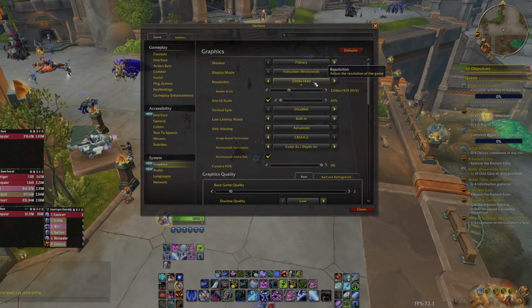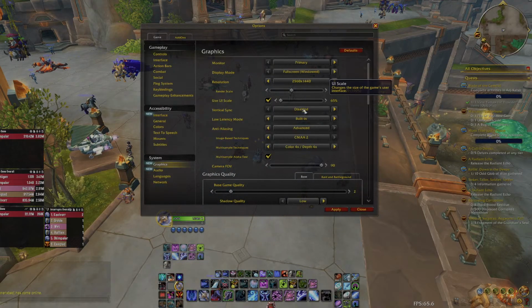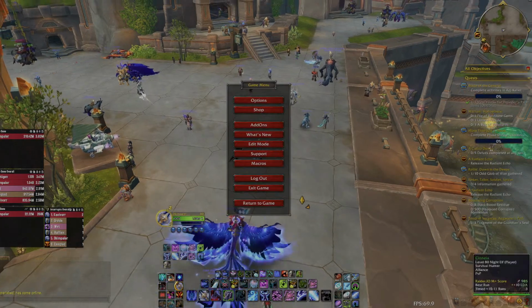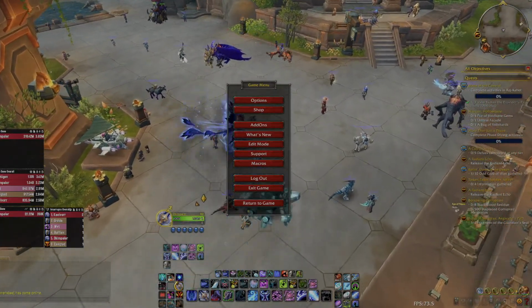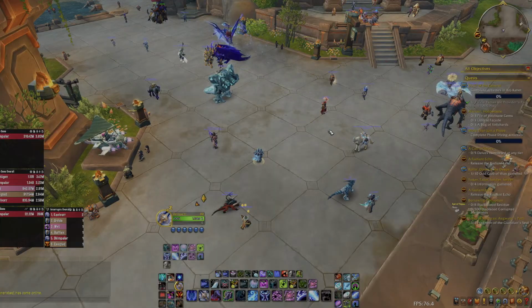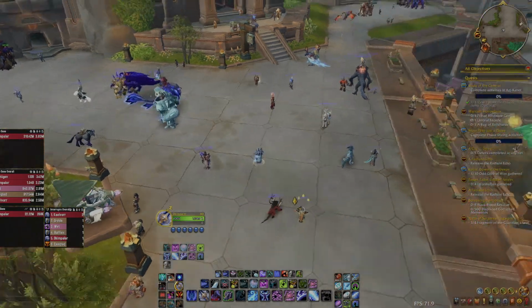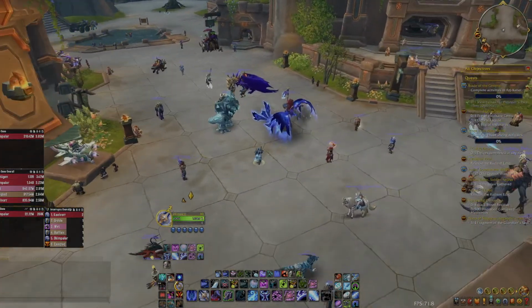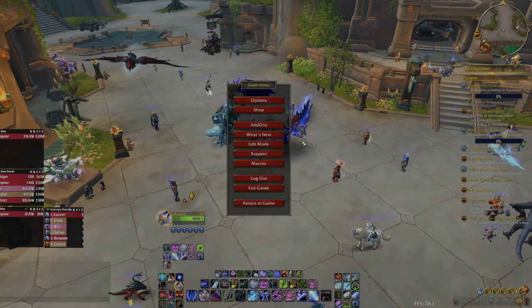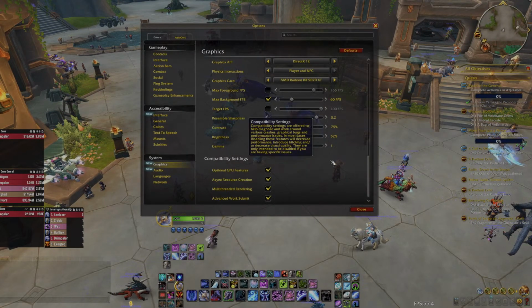Moving on, we have the multi-sample alpha test that you can check over here. This is a setting that determines how WoW evaluates the transparency of objects or textures. The short of it is this: when you enable it, meaning you check the checkbox, it evaluates the transparency at a more detailed level, which can result in smoother edges and textures. But save yourself the trouble, turn this off to save resources and frame rates. Again, another setting I cannot tell the difference unless I stick my face onto the monitor and observe the change in pixels.